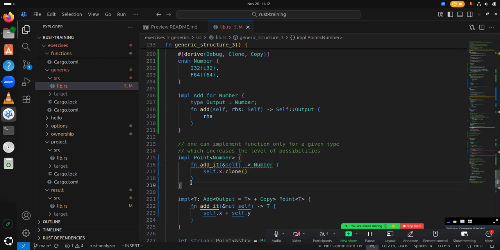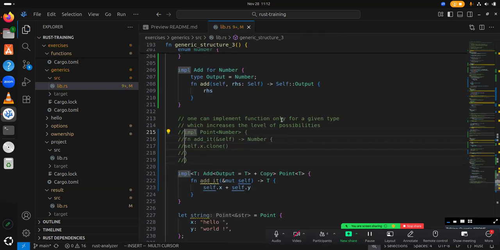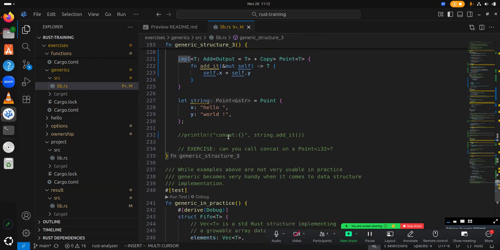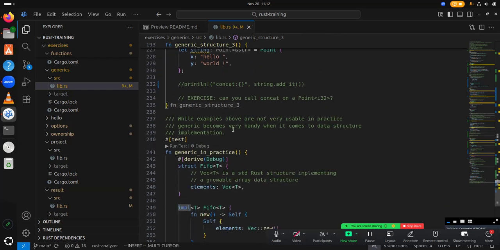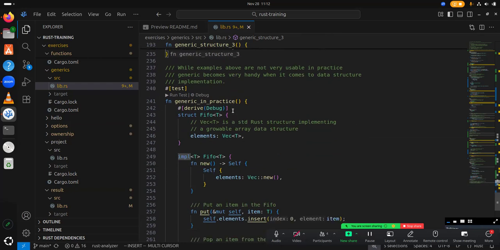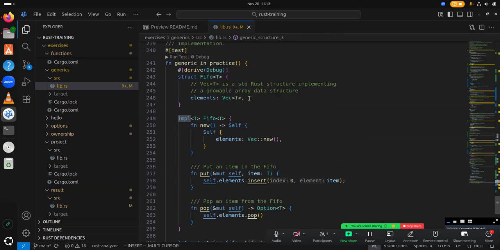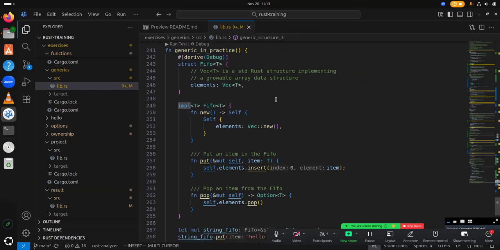But to be honest, there we went a bit far with this because we mixed both traits that we haven't seen and generics. I wanted originally to keep that simple. And now this is a more practical example of a generic. This is an implementation of a FIFO data structure, a very simple one.